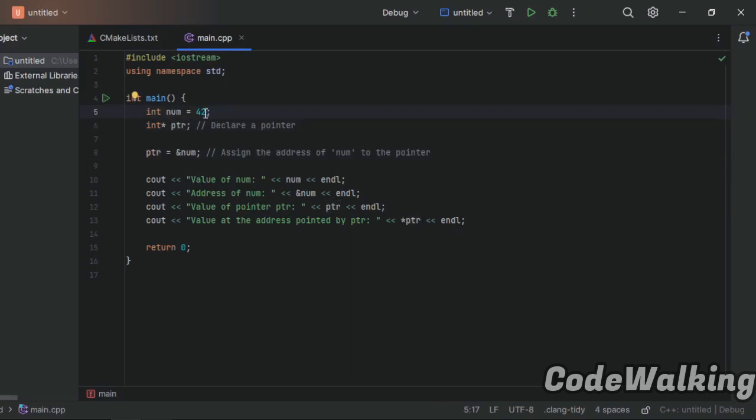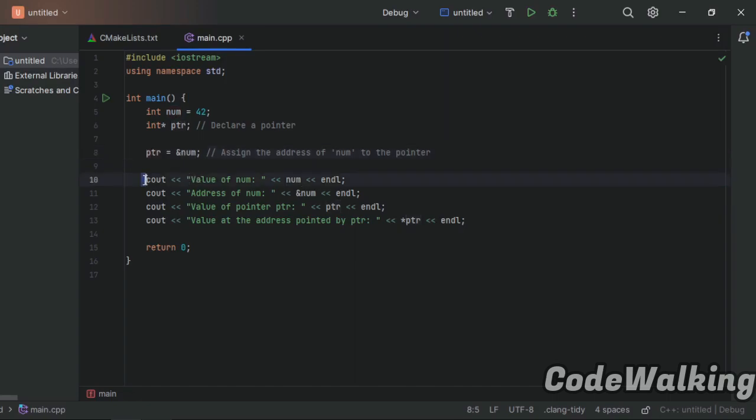Basically, every variable in the program, when it runs, has an address, and what the pointer does is copy that address and assign it to itself, and then we can use that all over our code. So we have assigned the address of num to the pointer.